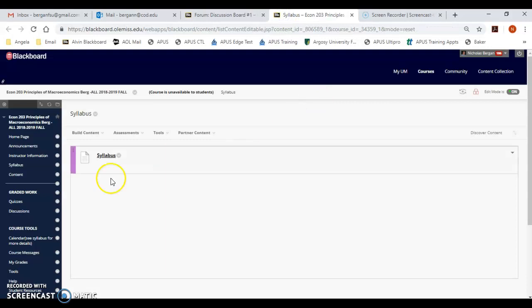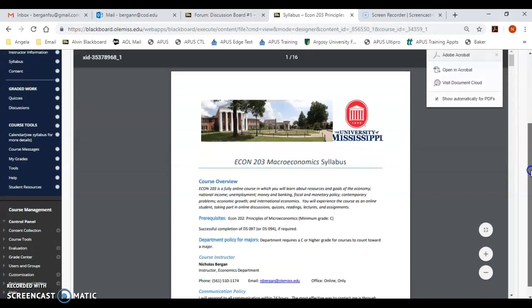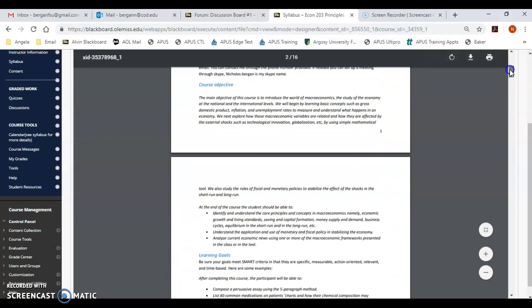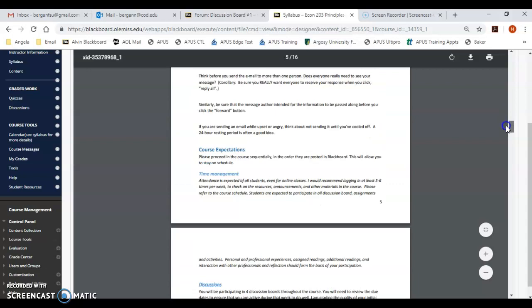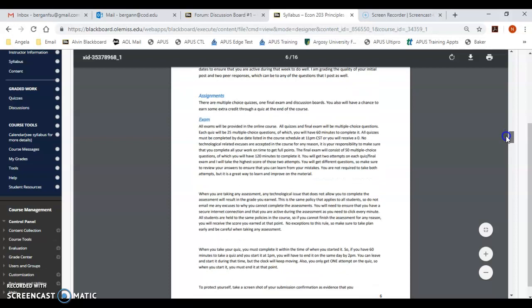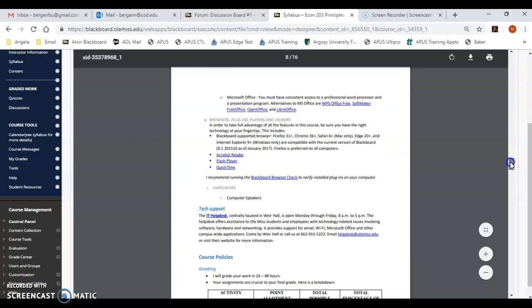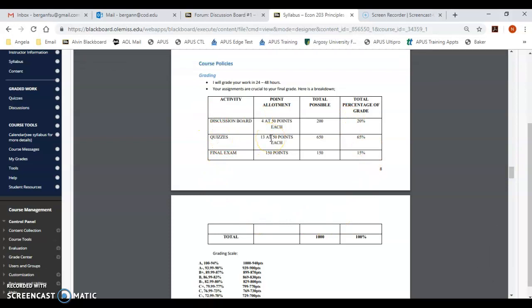And the last thing I want to show you is how my syllabus is laid out, which gives them a little more clarity as well. On my syllabus right here, very clean, you'll notice that I'm looking at expectations for time management, discussions, assignments, and the exams, very clean and very concise. I like their breakdown of how they're being graded. So the quizzes will be various multiple choice and short answer. Discussions are short answer as well.